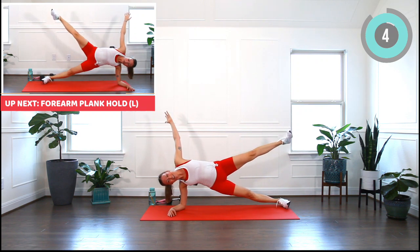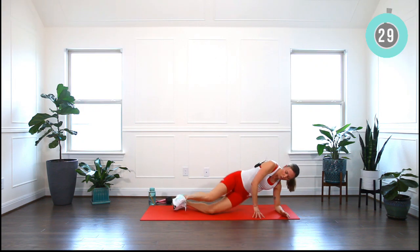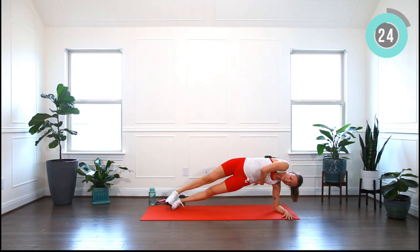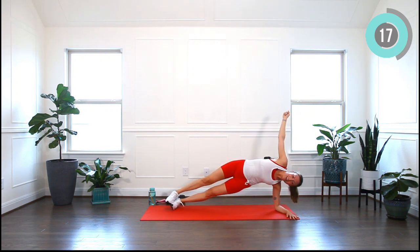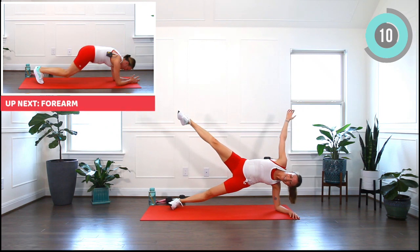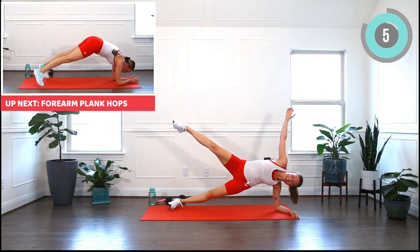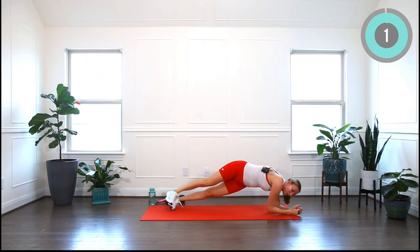And three, two, one, change, other side. Hips higher, squeeze that side body, crunch it in. Smile and breathe, extra challenge. Come on, leg goes up. Woo! And three, two, one, back to forearm plank.